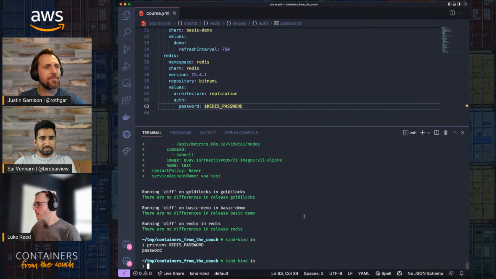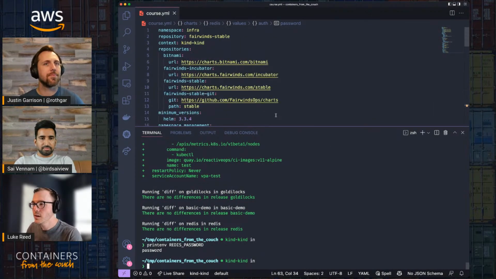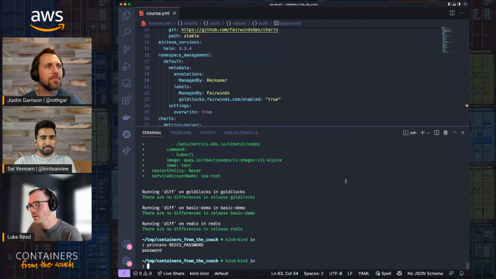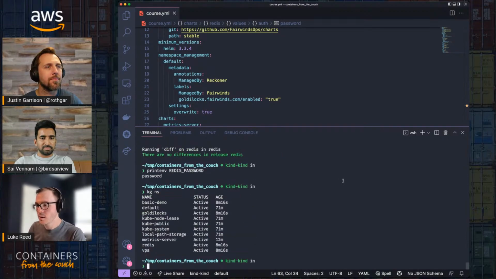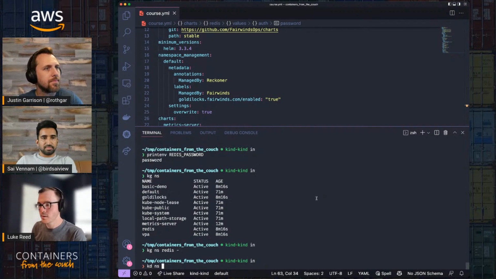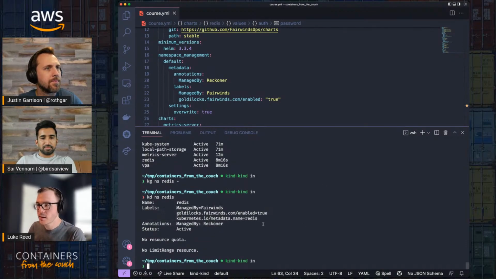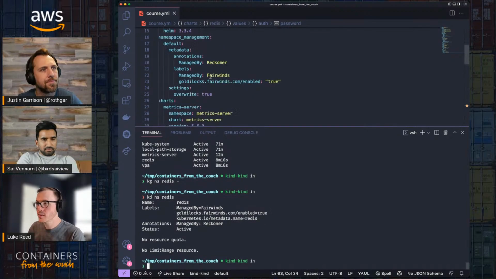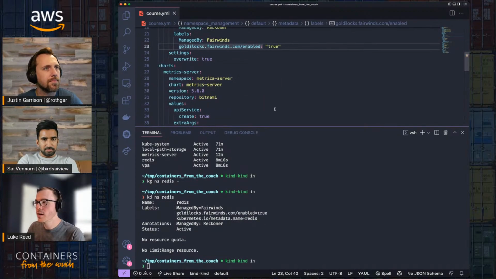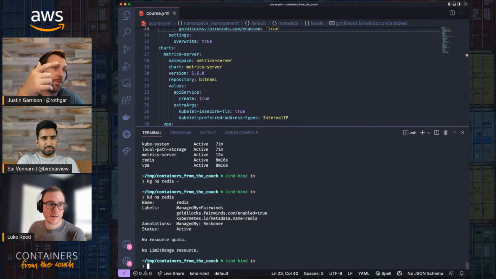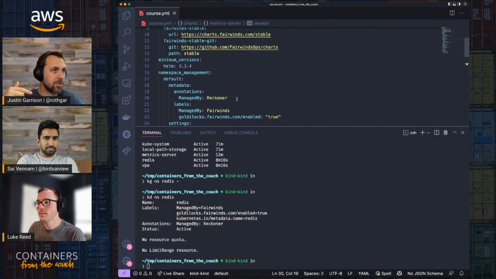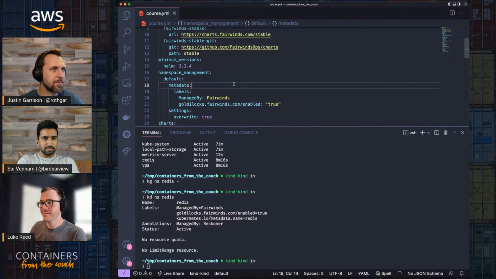So I think at this point, I've covered a lot of the interesting features here. We can see also in namespace, for instance, these labels and annotations were added to the namespaces as we went because we made this top level key here. If you go in and unlabel that namespace and run a diff again, I'm assuming it'll detect that, hey, I need to add these labels back in, right?